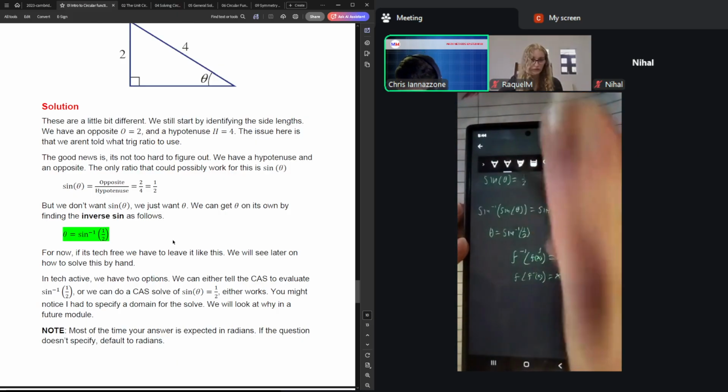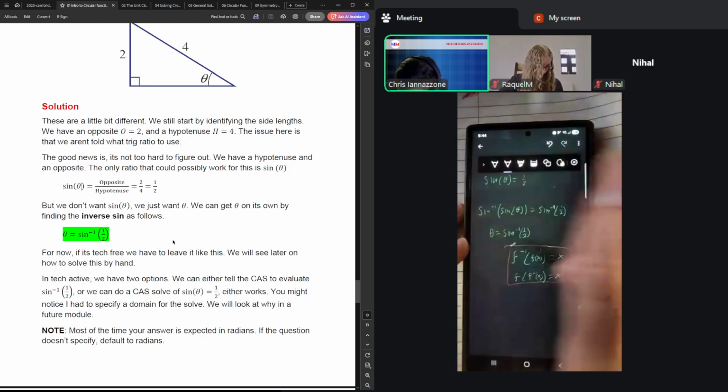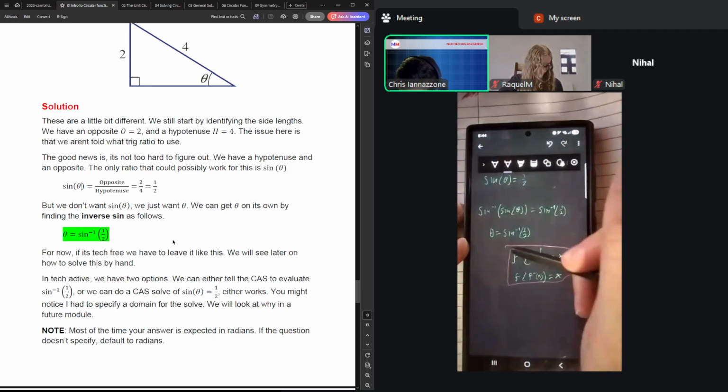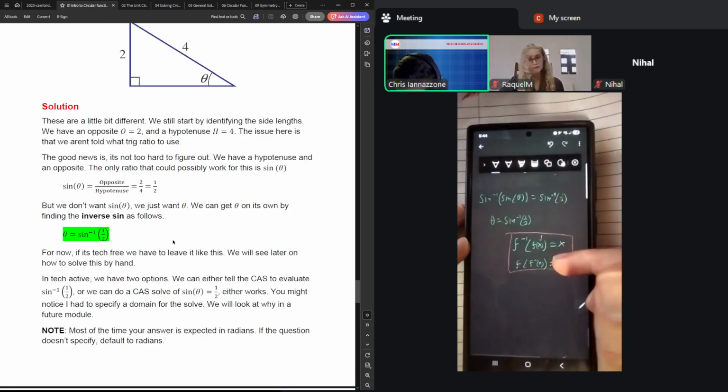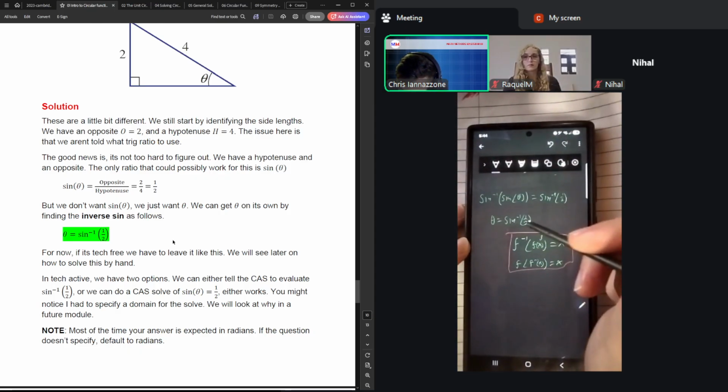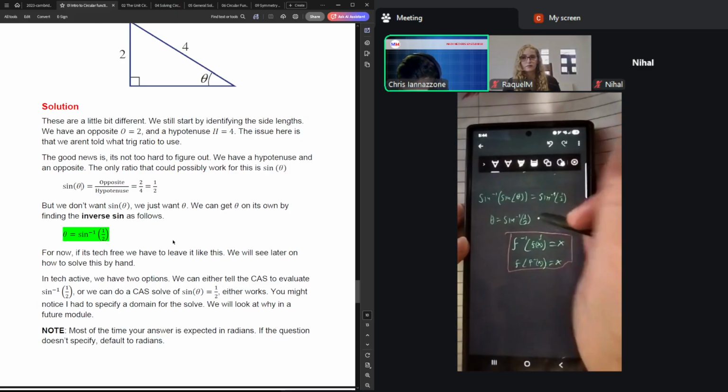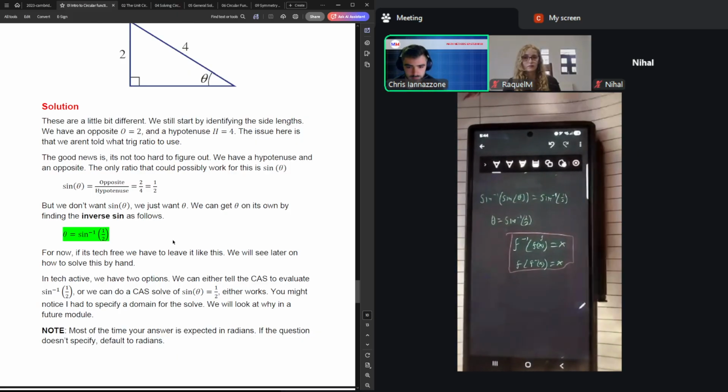Discussing why this is a thing is kind of beyond the scope of this lesson. We'll get to it when we get to it if we haven't already. I actually can't remember if we've looked at this before. But yeah, before knowing the unit circle, you would kind of just leave your answer as this. After knowing the unit circle, we will eventually know what this value is, but we'll get there in a moment.